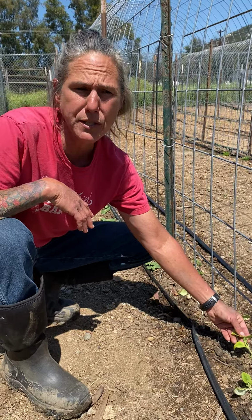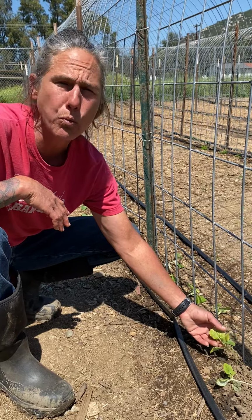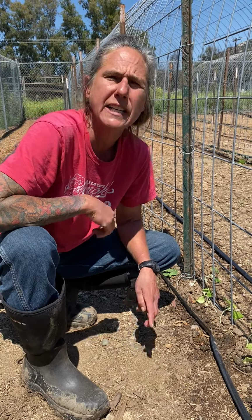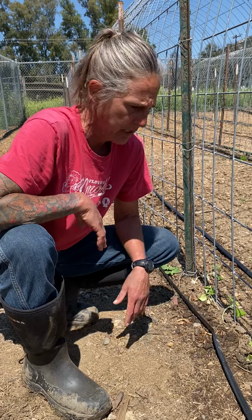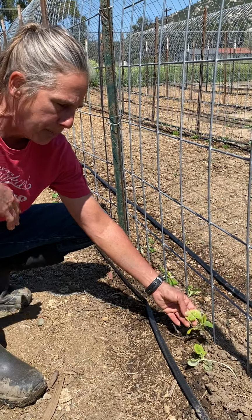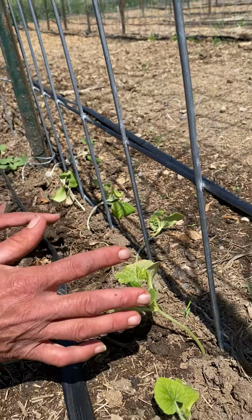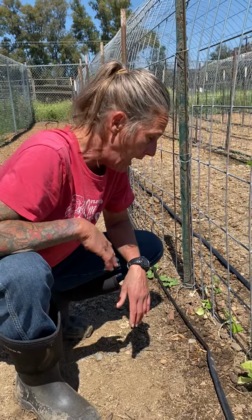Again, now bigger critters, yeah, they'll take it down. But as this starts getting bigger, they won't either. Once it sets in to get bigger leaves, they'll no longer want it because it's too spiny. The only thing that's not spiny is generally a melon, like cantaloupes and stuff, and those, yeah, you got to be careful. Okay, so you can see these aren't the healthiest looking, but we've got new growth. So I'm very happy, and this soil has had really nothing put on it. We used to store a truckload of hay for the cows, and we no longer use it for that. So I feel pretty good.